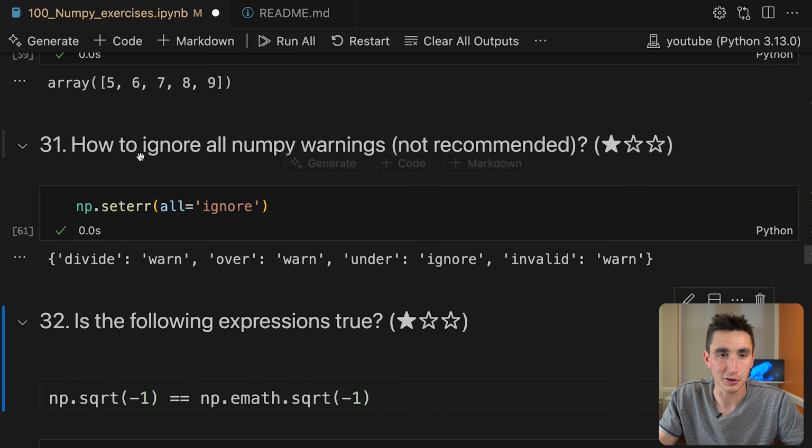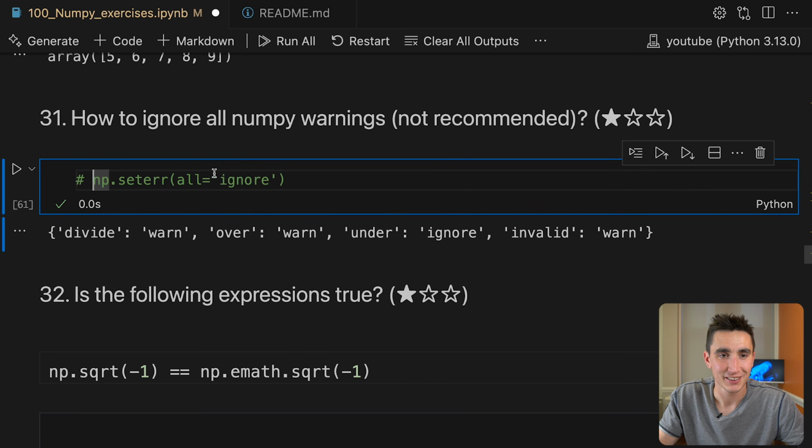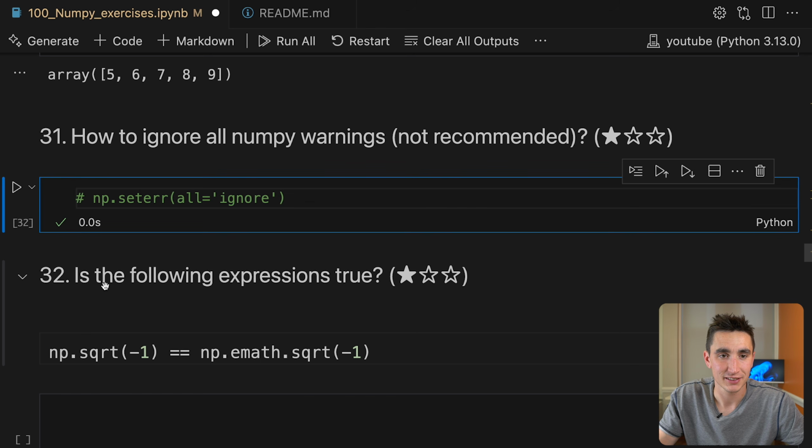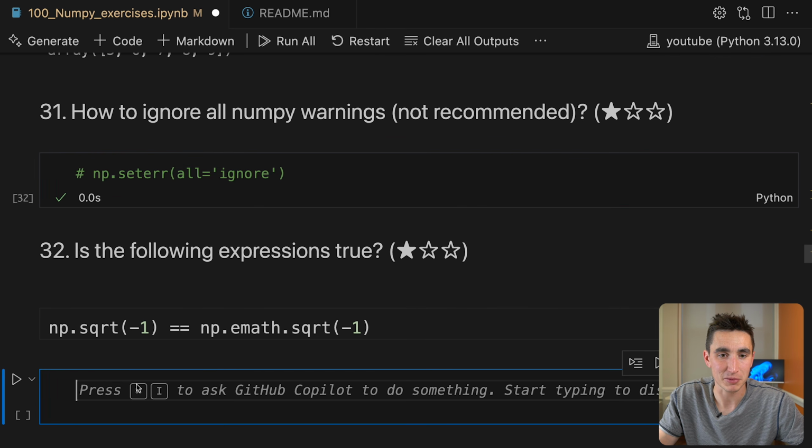I guess I don't really want that though, because now we're going to be screwed. So I'm going to restart the kernel and just keep that commented out.